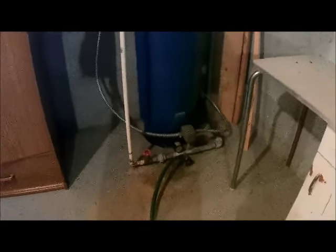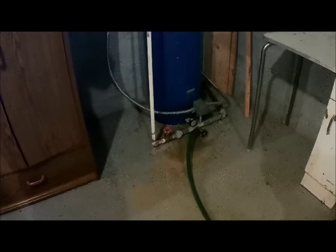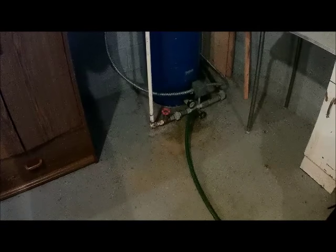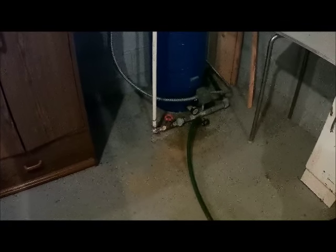So what I've done is I've taken a hose to this tank and run it over to the drain here in the basement, and I've let all that water drain into there. I've opened up a valve on the highest point of the house so that it releases the pressure and the water drains out here. That red handle you see there is actually coming in. So this is the water going out to all the faucets and the bathrooms and so forth.